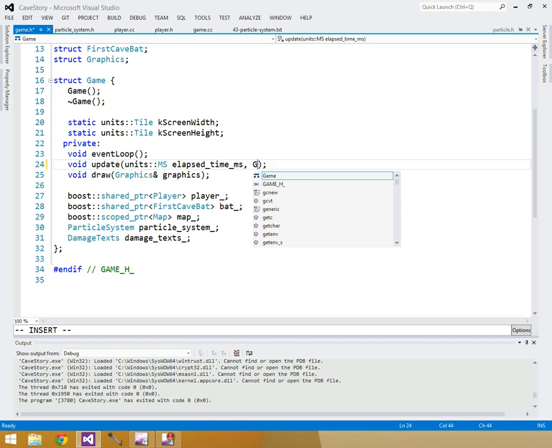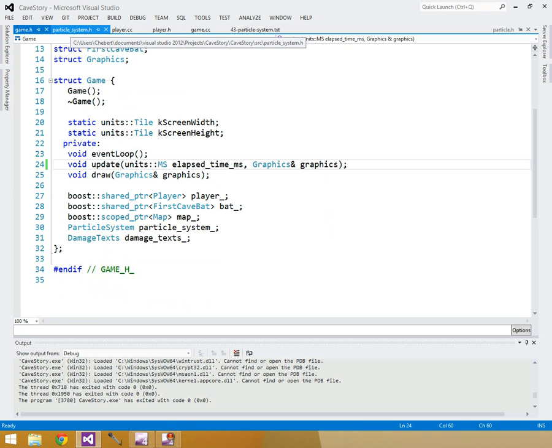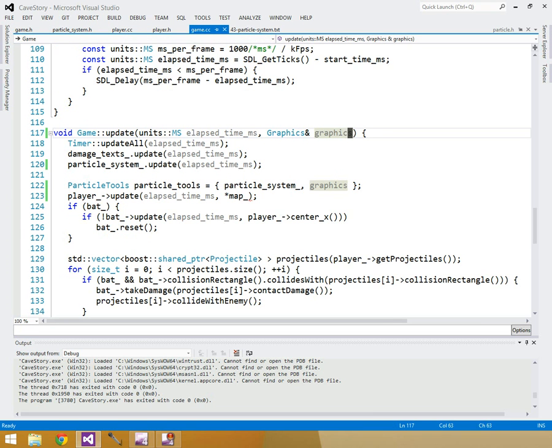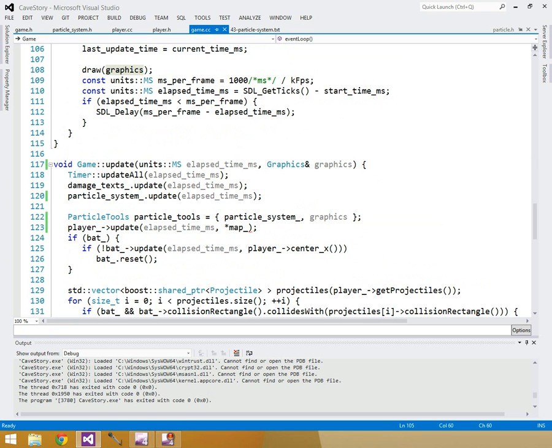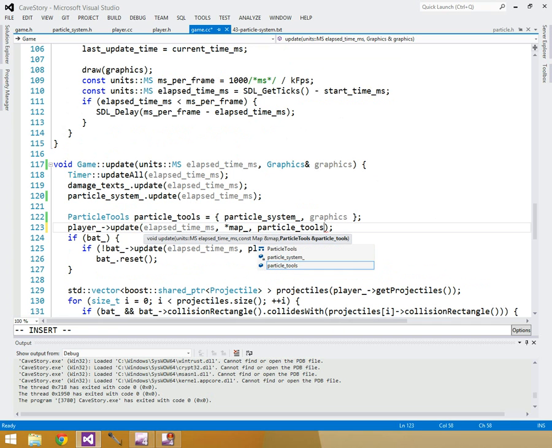So I'll just pass it in like we pass it into draw. And go back to game.cc. When we update, we'll pass in graphics, no big deal. And we'll pass in particle tools to our player update method. And I think that should do it.